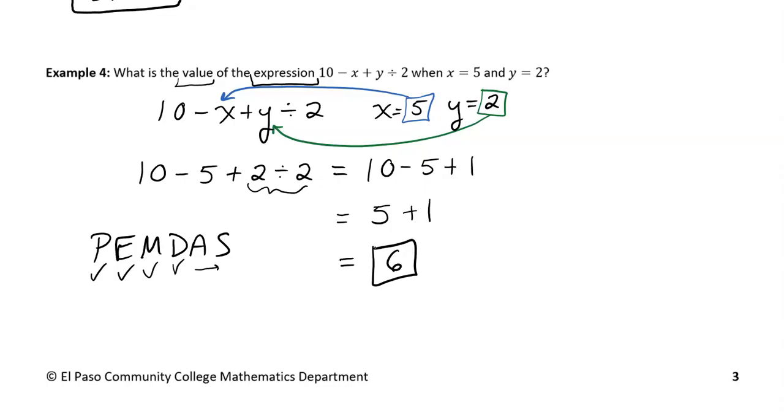So again, it is so important that we practice order of operations, because just about every calculation we make in our 1324 class is going to involve in some way some order of operations. So the more experience we get with it, the more connections we make to it, the easier the problems will seem in the long run.